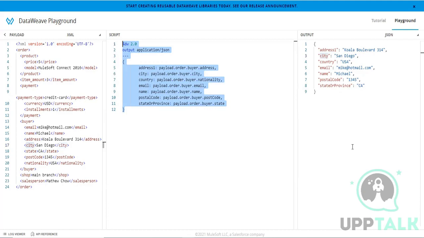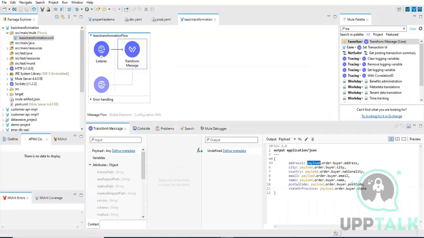But the address one, city, country, email, those are just labels. These are labels, output fields. These are the fields we want in the output, right? We're interested in this. Therefore, how are we fetching values for these fields? These are from the input. Right? So now the transform message payload.